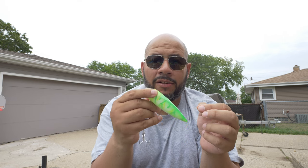So it's meant to slide up and down your line when you're fighting that fish and stay out of the way. Secondly, if you do happen to break off, these float and they will float back up to the surface. So you have a chance to recover your bait, which are hard to come by and they aren't cheap. It gives you a chance to recover these guys as well. So remember, with this style of J plug, run it through the bottom. When you get to the top, tie directly to your leader line. That is how you're gonna wanna fish this style of J plug.